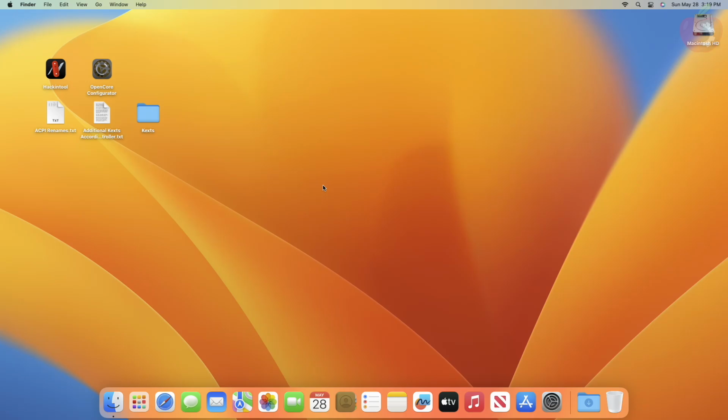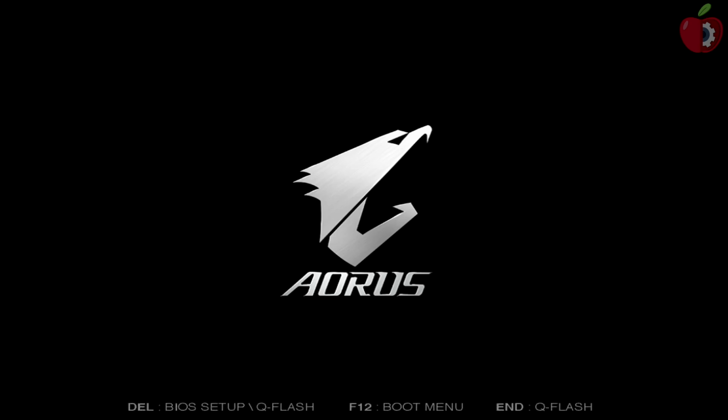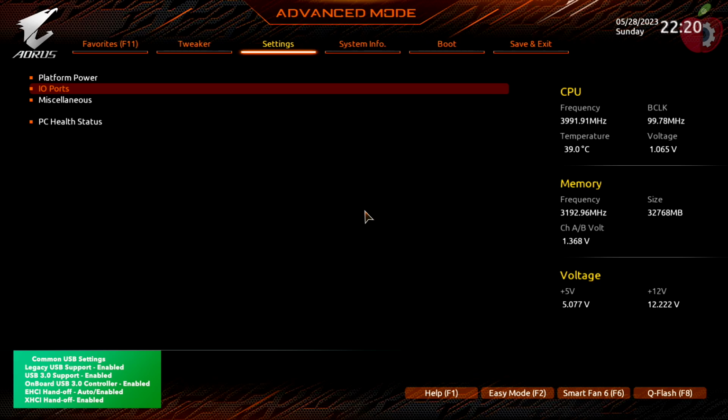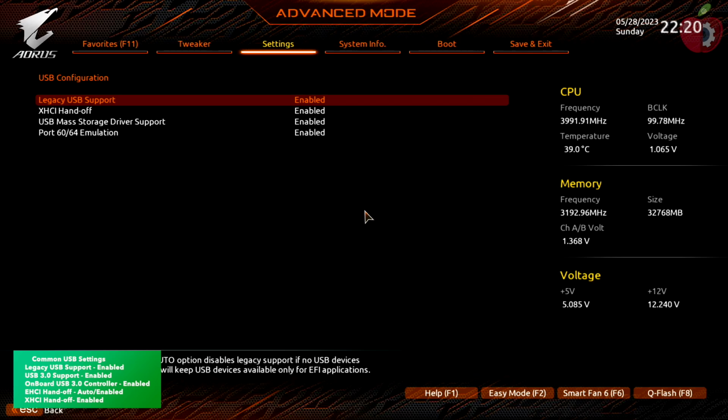Now coming back to the guide, this guide is intended for Intel PCs only, as AMD PCs work out of the box in most cases. Also, this guide may not work for add-on USB cards except for ASMedia. Now, boot your target computer to BIOS. After booting, change the following USB-related settings if you have such options, and then save and exit setup and boot back to macOS.